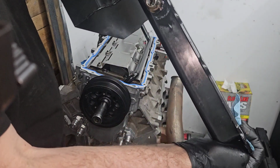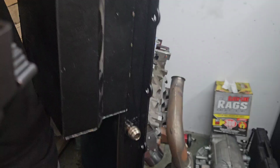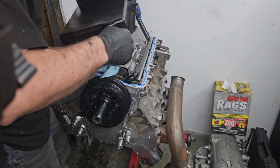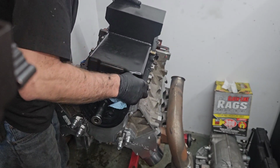There's that fitting. I think it turned out all right. I filled the pan full of water, that's why it's got a few drip looking things on it, but I filled it full of water to make sure it didn't leak. And good news, it didn't.